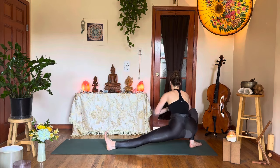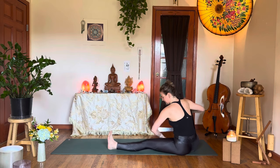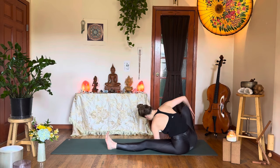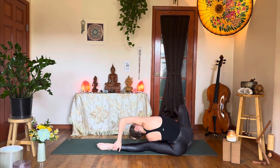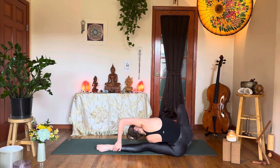Keep your right knee facing up. Take the left forearm to the inner left thigh. The right arm reaches up. Perhaps that is enough. Or take the left hand to the right ankle and work the left shoulder to the inner left thigh. Reaching your right arm overhead. Roll onto or into that side waist opener. Maybe peek underneath the armpit. Deep breath in, and maybe a sigh.